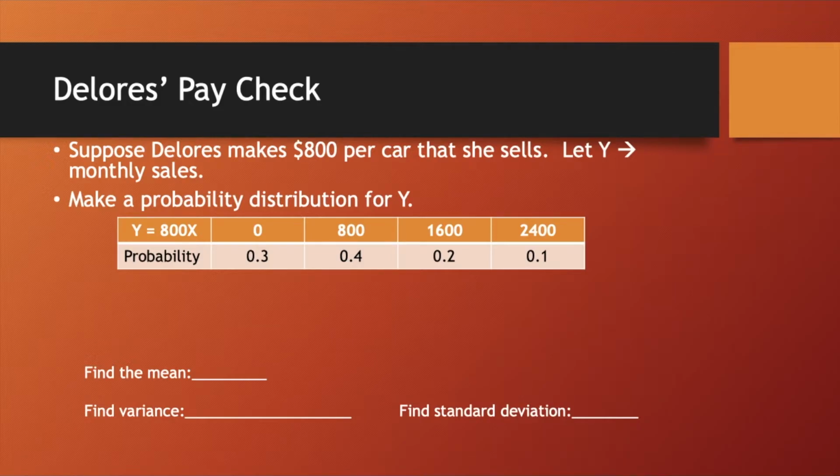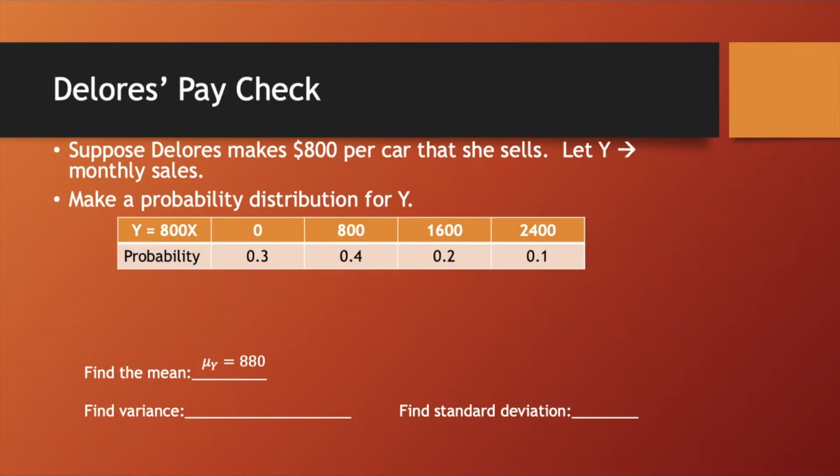So now pause the tape for a moment and take your time to find the mean of this new distribution. After you've found it, look at the mean of the original and see if you can find a relationship between those two values. So the new mean is 880. And you'll notice the new mean is actually 800 times the original mean of 1.1. So the relationship of multiplying x by 800 also holds true for the means.